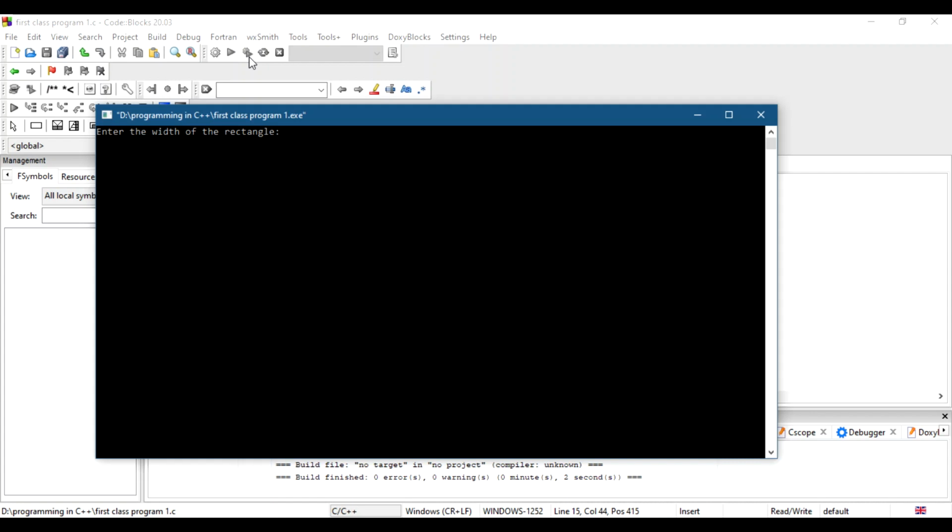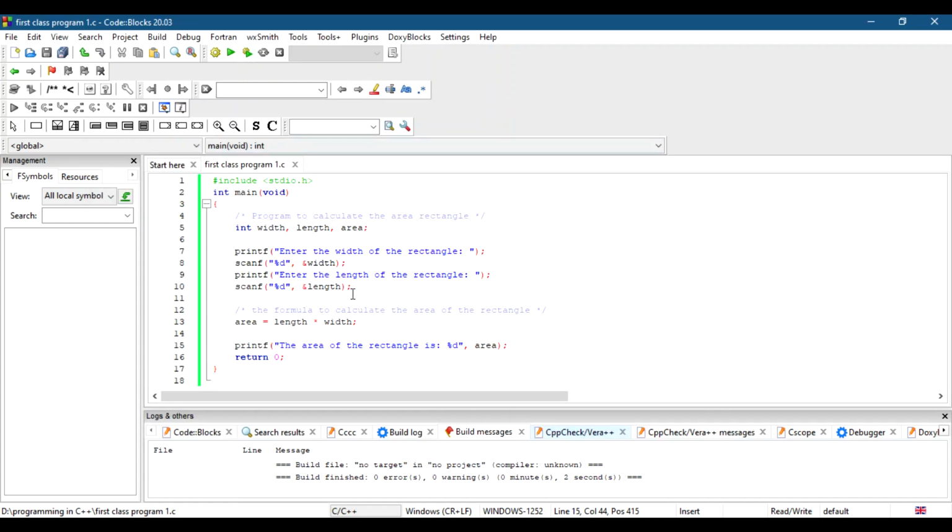So we got 5 for every rectangle is 20. Bingo, we got it. What you guys must have noticed is that the output is kind of choked up, and we have to find a good formatting space for that. So I'm going to add a new line here. It means that a new line is going to be formed before displaying "enter the width of the rectangle". And then next, when the new line is formed, 2 tabs are going to be formed.